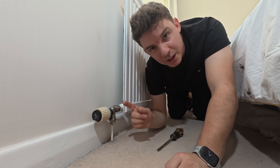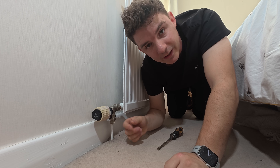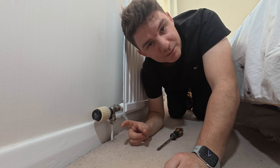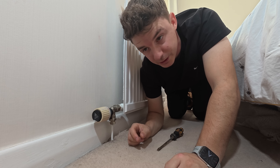Now we know that the radiator is full of water, let's put our attention down to the TRV valve as it's most probably going to be that. This is the thermostat — what we want to do is take the head off and then check the pin, that it's got movement. If it hasn't got movement that could be stuck, and if it has then obviously it could be something else.